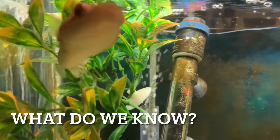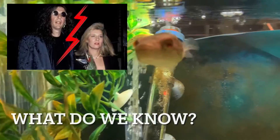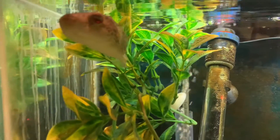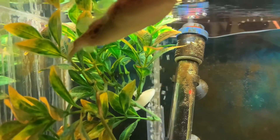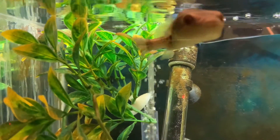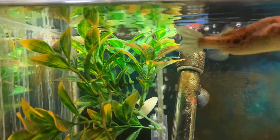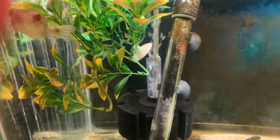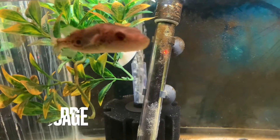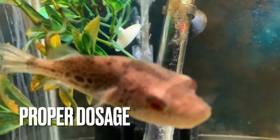What we do know for sure is that garlic contains a powerful chemical component called allicin. Studies have shown that garlic is definitely an appetite stimulant, which if you think about it — just increasing a sick fish's eating will help boost the fish's natural immune system. Studies have also shown that the allicin in garlic can kill some fungi, bacteria, and even viruses, but one of the challenges is obtaining the right garlic extract, the proper dose, and the frequency to maintain proper levels.